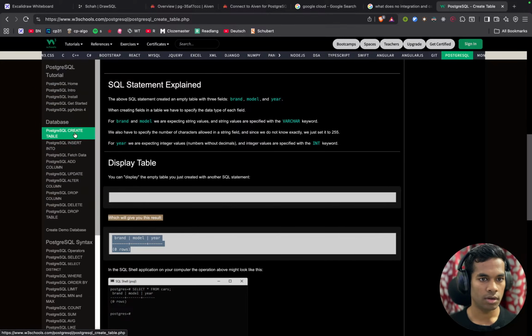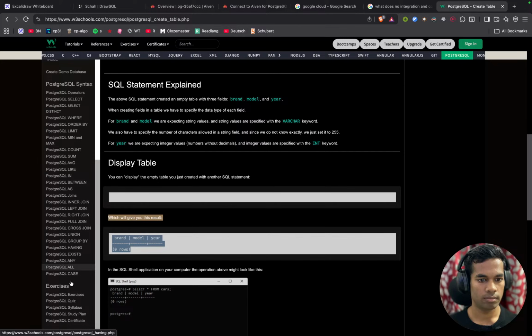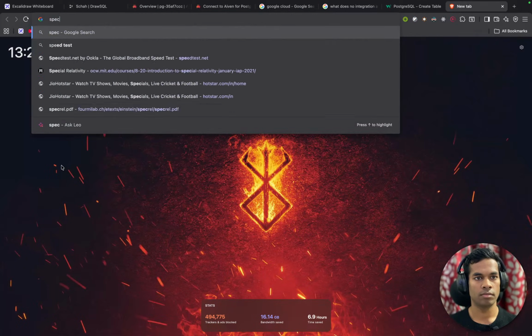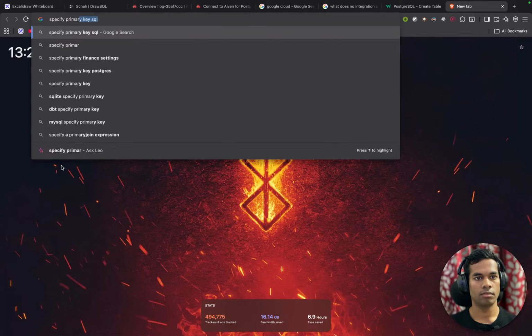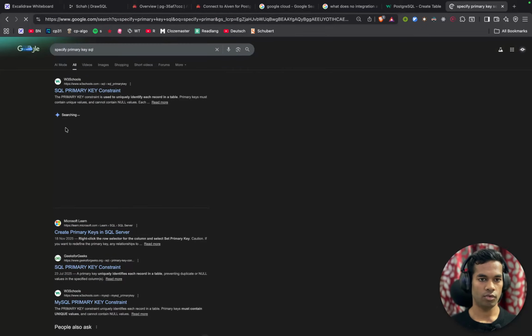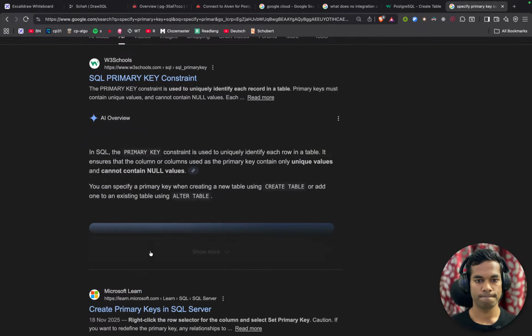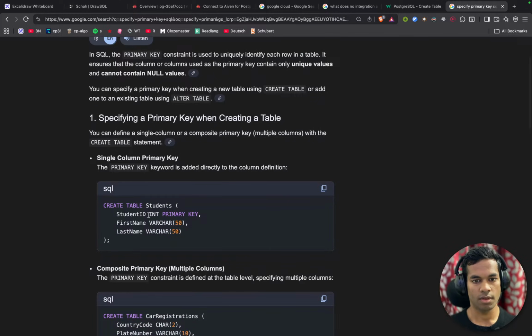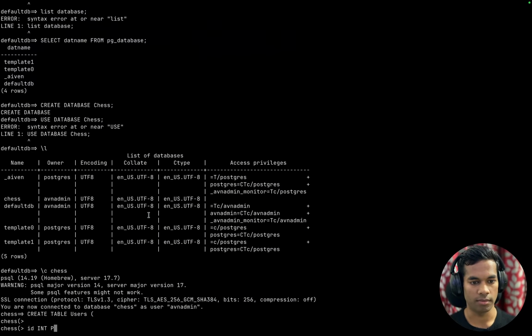Insert into table, primary, in SQL. Just write primary key later on. Okay.